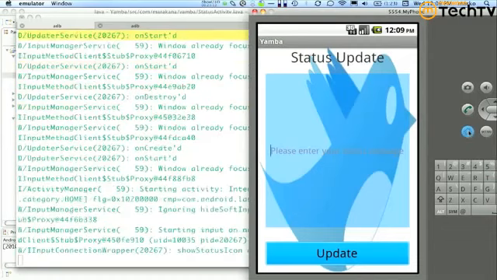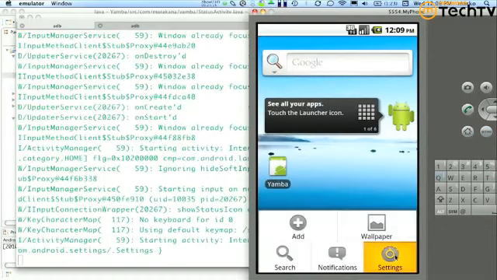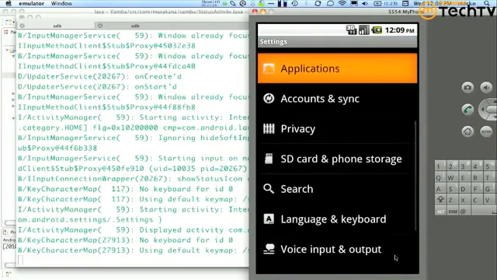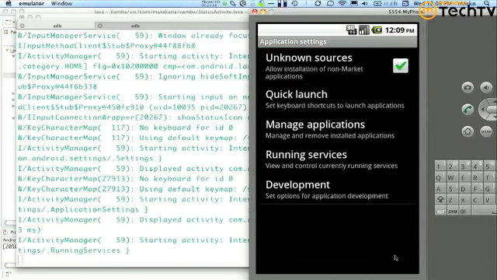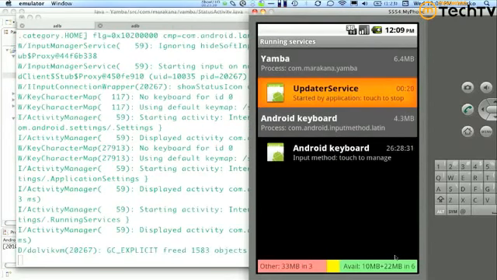Let's go to our settings, application, running services, and you can actually see that the service is indeed running. It's there, always on, always running. I can now stop it.